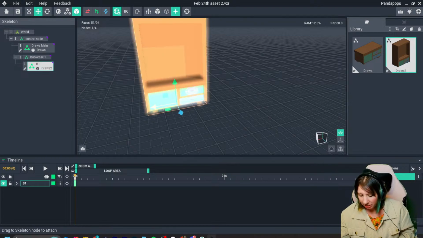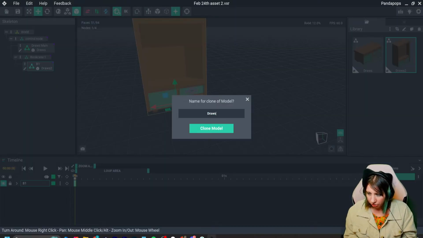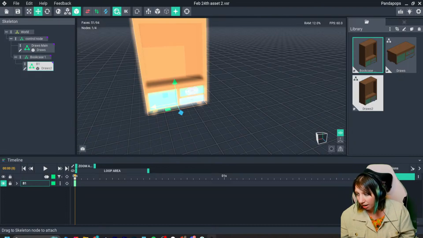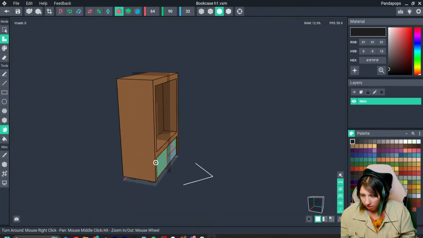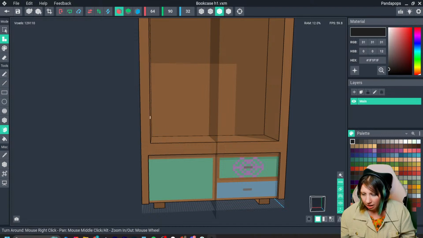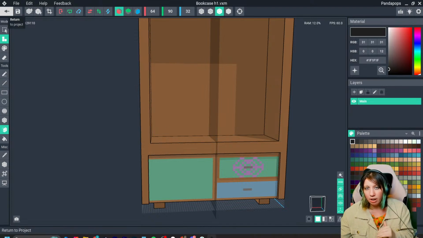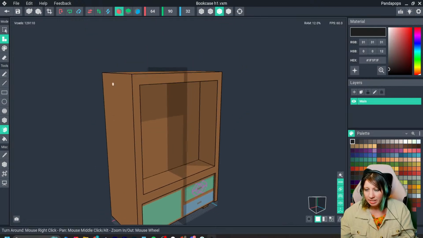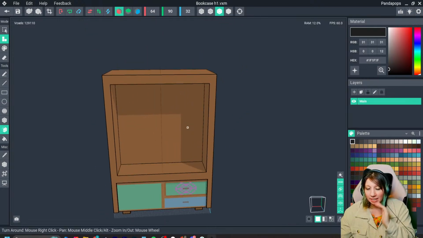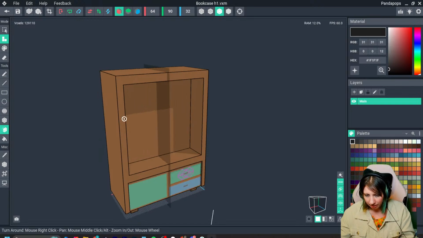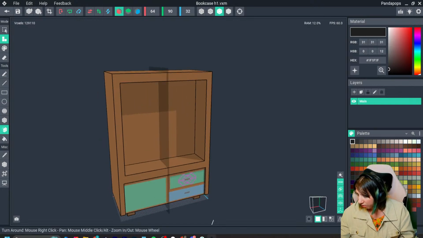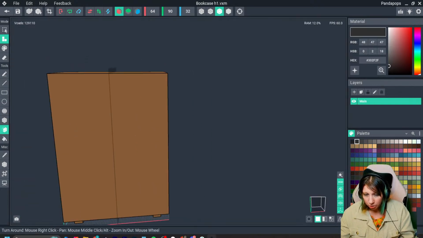That's what we want to be doing. So the first thing I'm going to do now is rename this to bookcase H1 because I'm going to split it in half. And so we know our set of drawers are 30 blocks high. So we need this bit to be less than that. Okay? So what I like to do is, we're going to do it on the back.